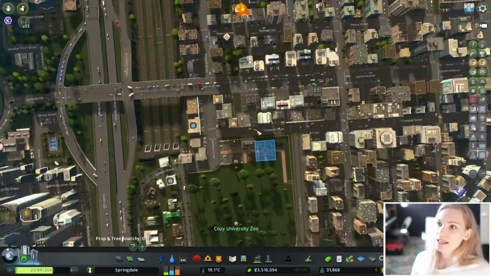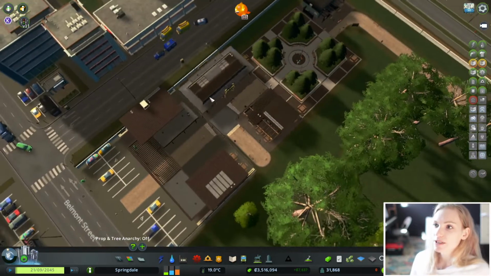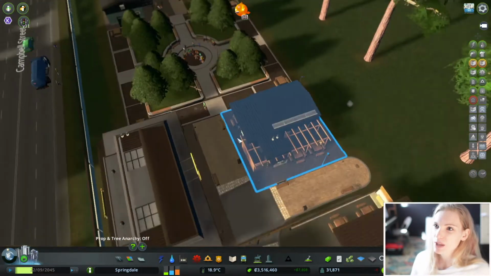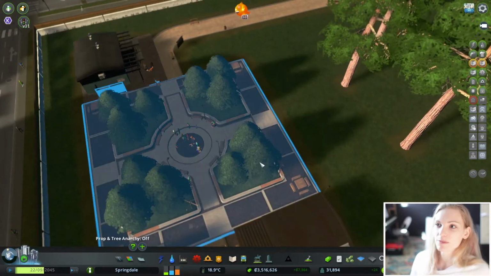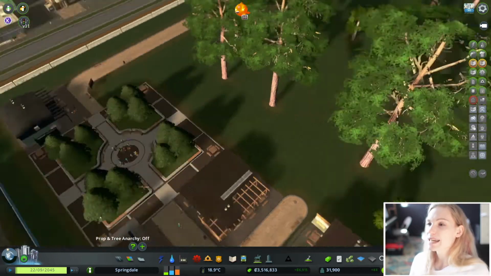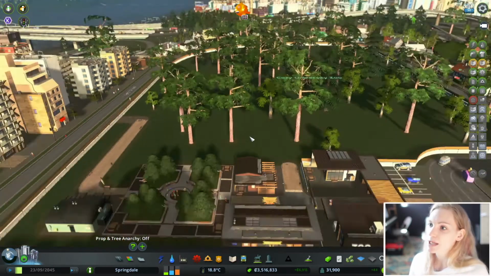So I created this nice, beautiful little entrance with the souvenir shop. I think this is the information booth or something like that. And then the restrooms over here with the plaza where everybody can kind of meet and greet while people are doing their thing, which means that this entire area now can be the zoo.